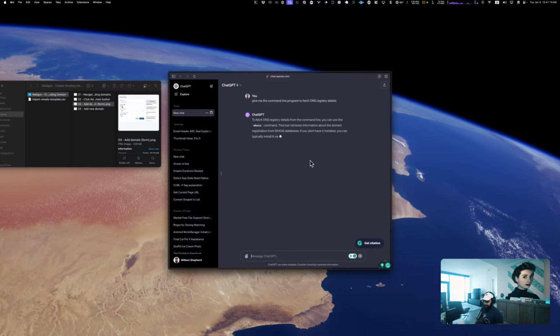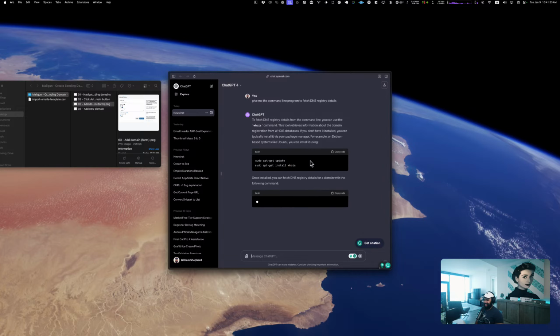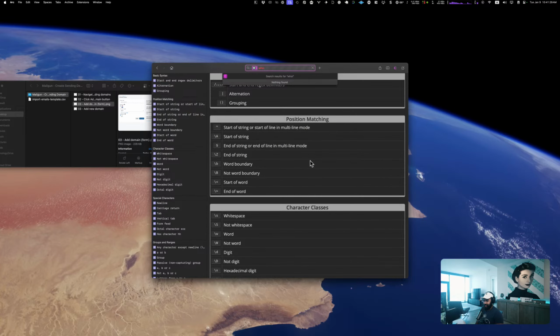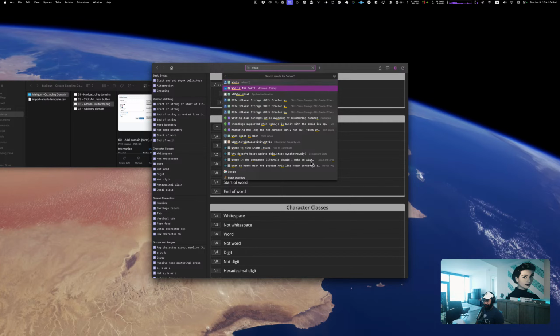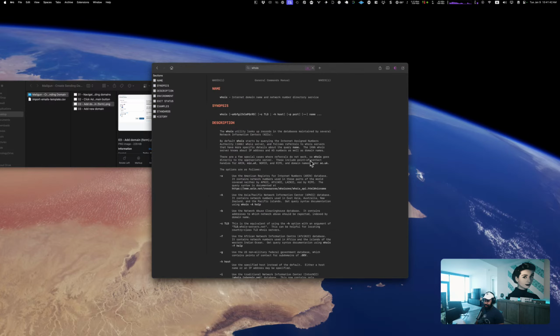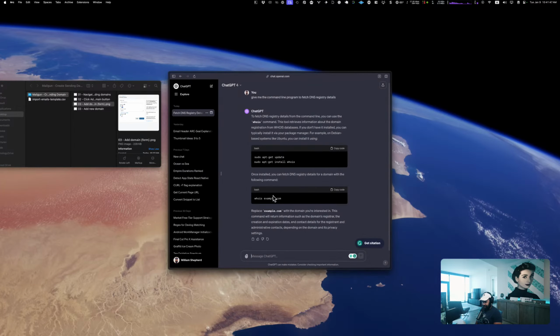I know I can use this command. I need the actual, oh my gosh. It's about to go through all of this. It's not just whois. There's a specific flag. You know what? I'll just look at the docs myself. I saw that ChatGPT has improved, so I was like, oh, this is a good opportunity to see if I can get it to do that. Or maybe it is doing that. No, it's not. All right, fine.